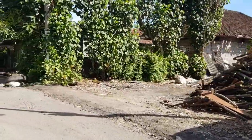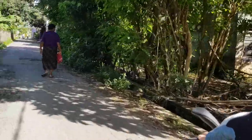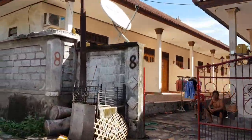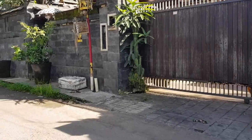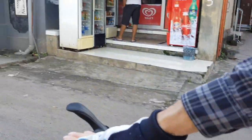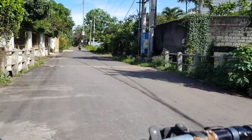And then looking at the neighborhood, are there many dogs around? Because here in Bali, there are many stray dogs. So dogs here are not necessarily belonging to a family or a house. You will find dogs just roaming the streets anywhere. And sometimes they can be quite noisy. So if you are looking for a quieter place, you need to watch out if there are many street dogs around, or other animals such as chickens. Sometimes they also can be noisy, not only in the morning, but chickens also make noise in the evening. So you need to watch out for animal noise also.